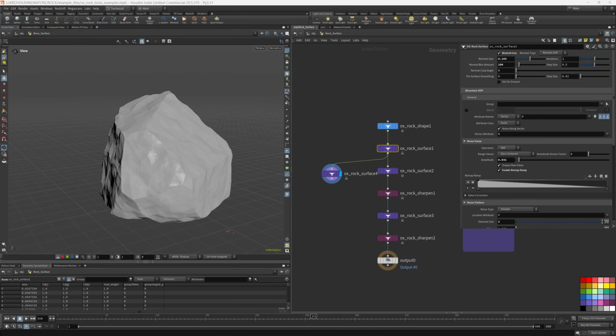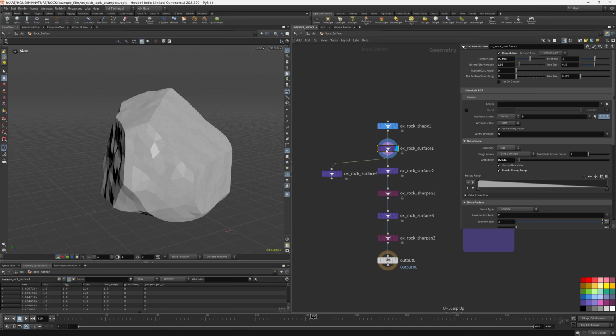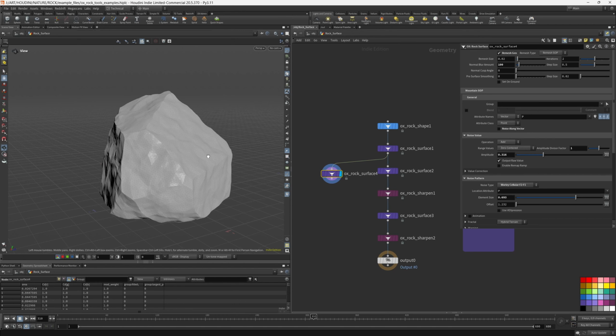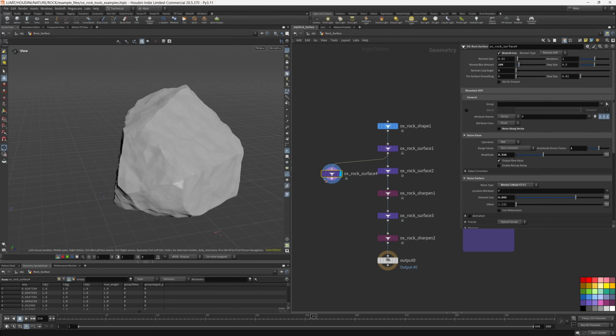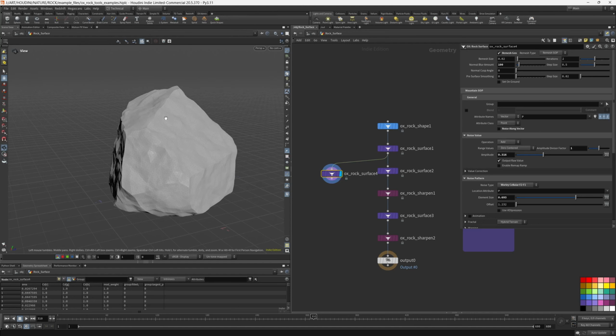All right, now I'm going to go over the rock surface node. So this node is pretty much a glorified mountain node. It's just that when we're working with rocks, it's a real pain to work on the smaller scale that a rock is found on compared to terrain that the mountain node was originally made for. And so I have some really handy things I'll show you in a minute for working with rocks with this. And let's just go ahead and go through it.